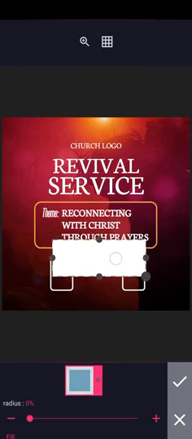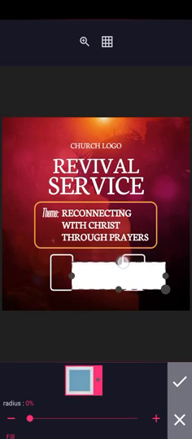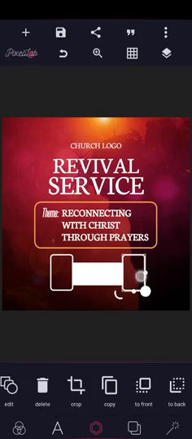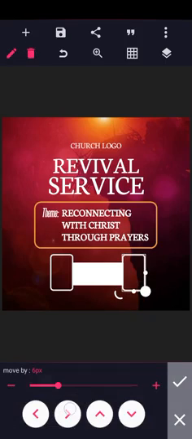So go over to shapes again and just set this apart, a little more distance.